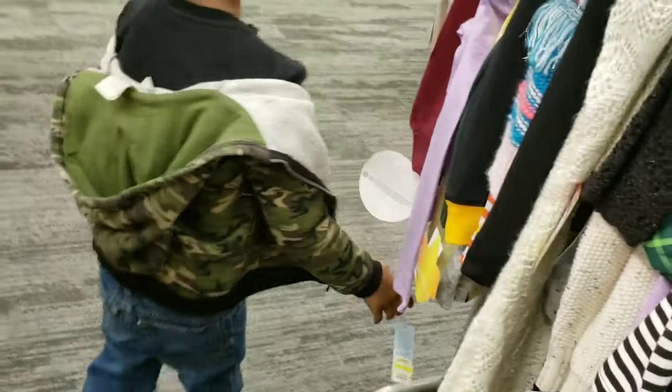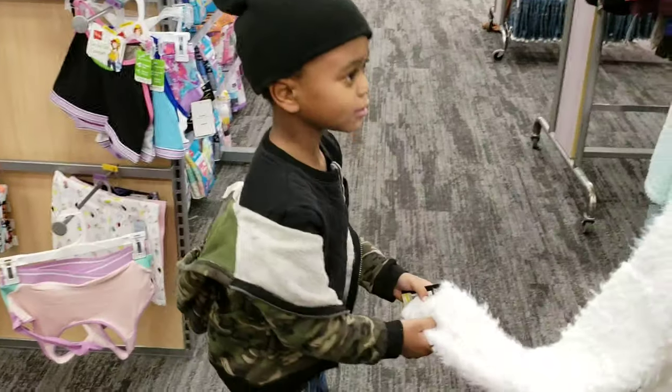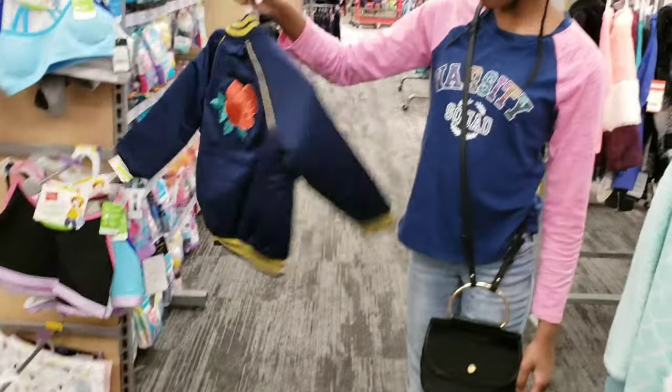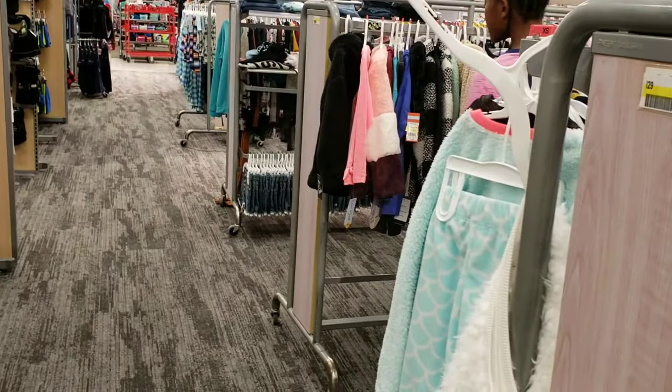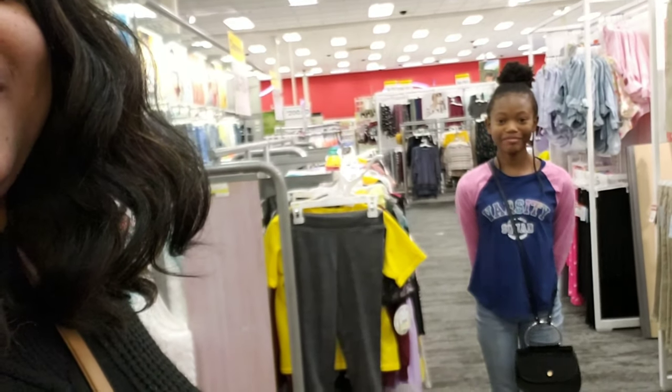Need some toys, Mommy. Didn't we have a talk in the car before we came in here? No begging and whining for stuff? Wasn't that part of the rules? Girl, that jacket is a baby jacket. So before we came in here, we had a talk in the car where Randy wasn't supposed to be in here whining and begging for stuff. And it was kind of like a verbal contract. Reagan wasn't supposed to be running around and doing stuff. Look at her. See? It's like once you get in the store, everything you discussed in the car is just basically out the window. I'm not running around, though.